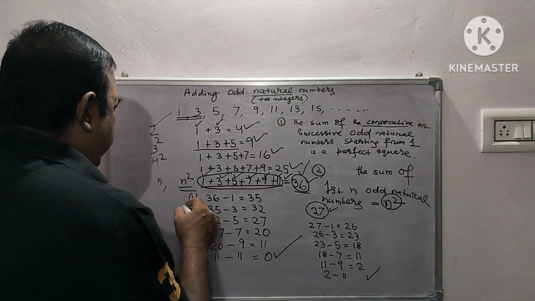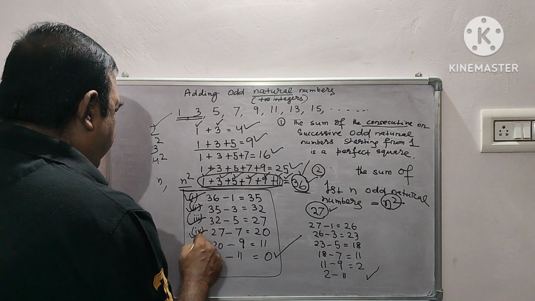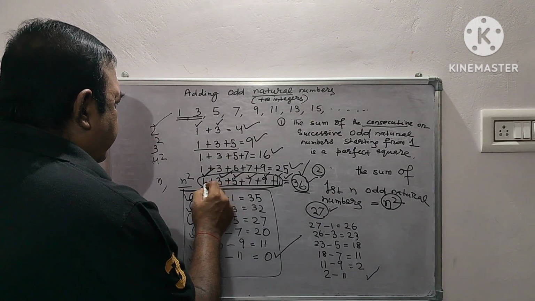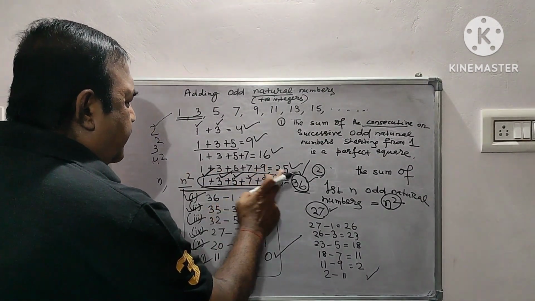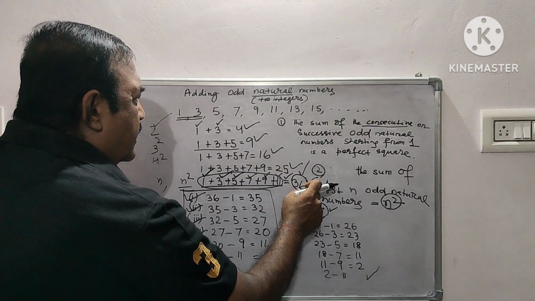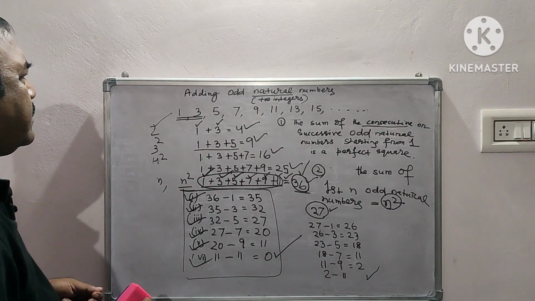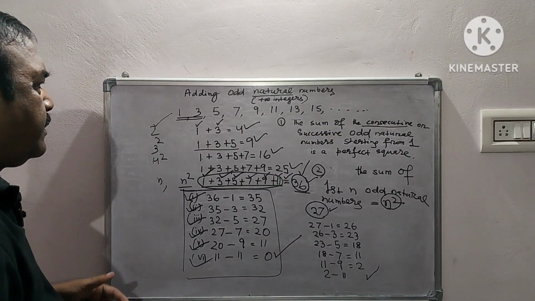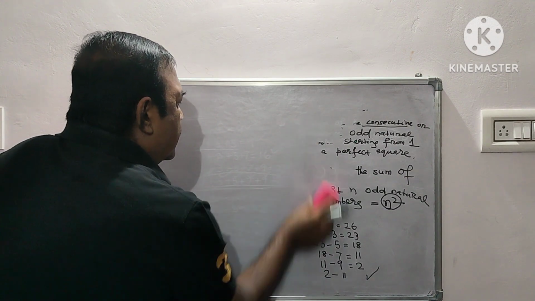And you see, how many steps are involved here in case of 36? 1, 2, 3, 4, 5, 6. And you see 6 odd natural numbers starting from 1 have been used. So 6 odd natural numbers starting from 1 we have added to give the sum 36. Here n is equal to 6. So 6 square is equal to 36. So it is all about the play of adding odd natural numbers, and we already knew the exciting results. Now we will know some more patterns.